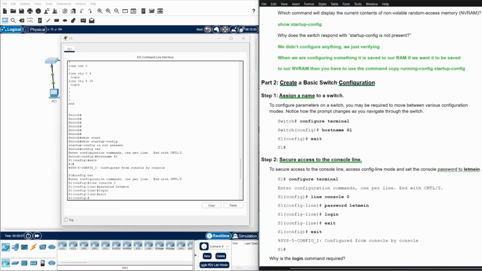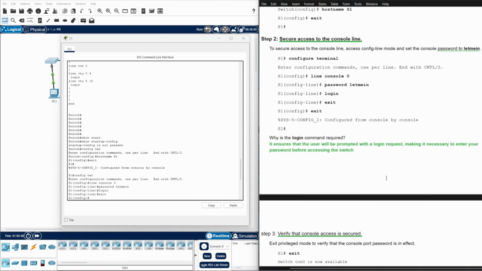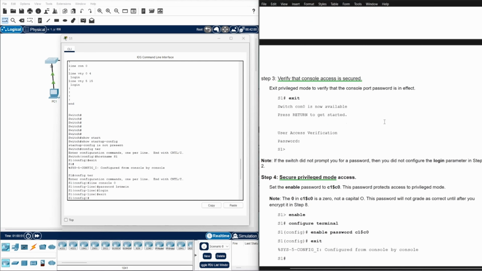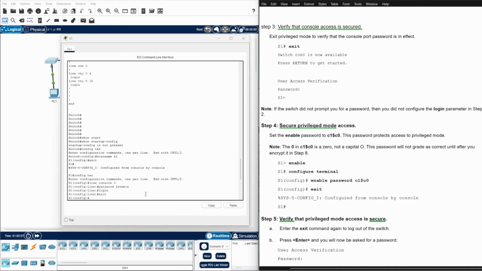Okay, let's see. It ensures that the user will be prompted with a login request. The login request is just the password prompt, and then you have to put the password in. Okay, so next, verify that console access is secured. Exit privilege mode to verify that the console is secured. Okay, let's do that.